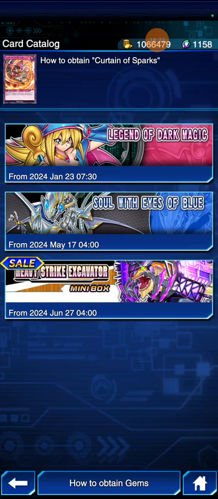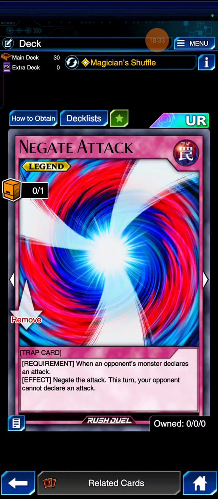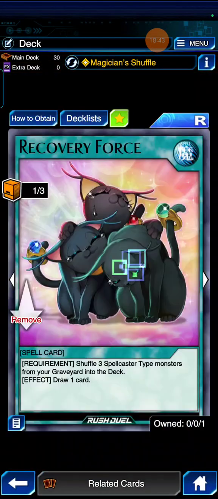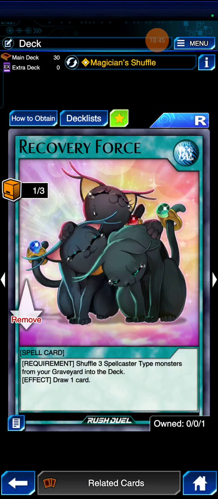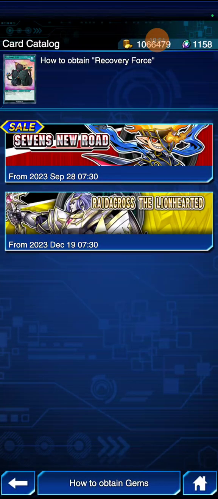The next card is Negate Attack, which negates monster attacks. Your opponent cannot declare an attack. You just buy this bundle. Next, Recovery Force. You just send 3 spellcaster monsters to your graveyard, and draw a card. It's a good recovery tool. Just go to the 7th New Road. You can easily get 3 copies of this card. Or the Agents of Leonhard, you're just gonna get one copy.